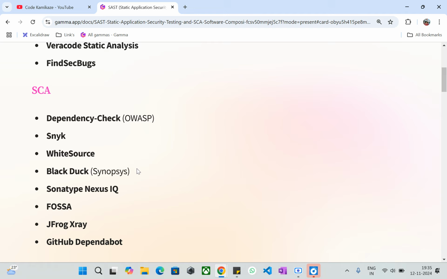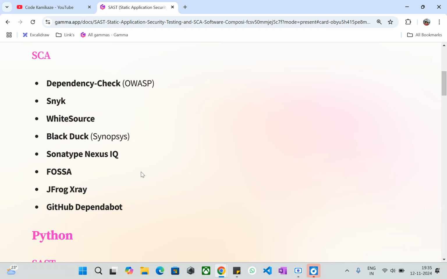The next tool is Black Duck by Synopsys, a comprehensive solution where you can track open source dependencies and manage compliances. Then Sonatype Nexus IQ, which monitors dependencies for security risk and enforces policies on open source usage.